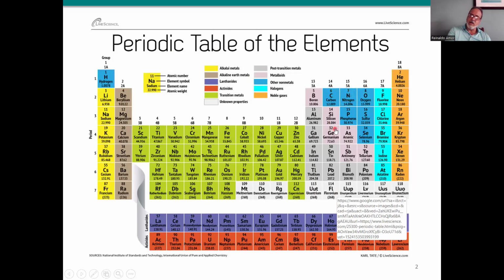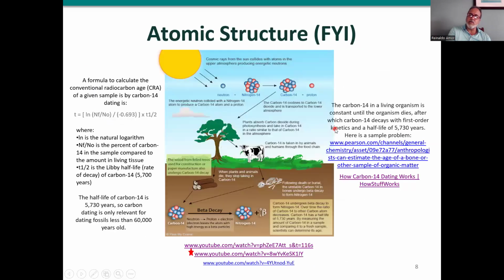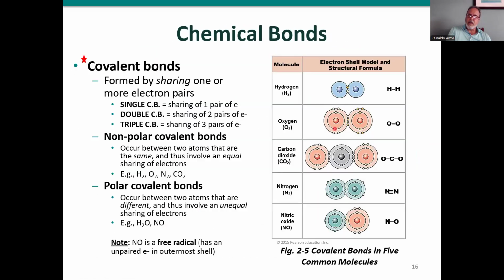So we're talking about nitrogen here. You have 7 protons, so we must have 7 electrons. I'm going to put them here. The first 2 occupy the first energy level, and then we have 5 around here. But we need 8, so we need 3 more to fill that second energy level. So nitrogen talks to another nitrogen atom: look, if I share 3 and you share 3 of yours, we'll be happy. Okay, we'll do that.